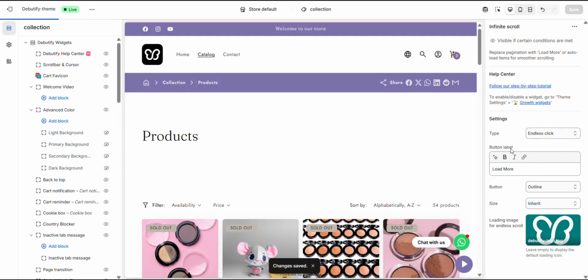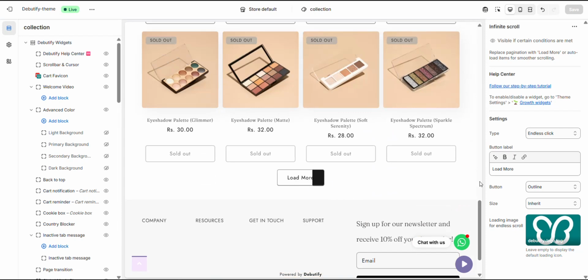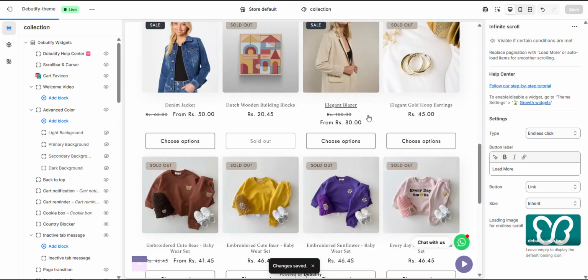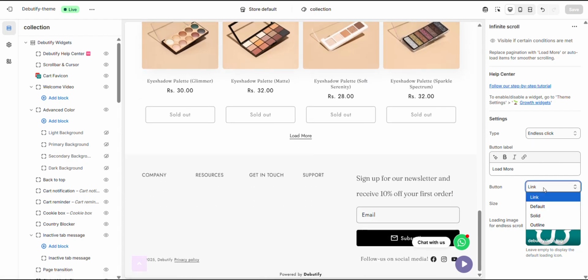Button Label. Customize the labels shown to your customers. Example, load more. Button. Choose the button look that fits your store. Link. Displays as plain text, simple and subtle. Default.